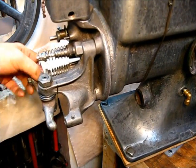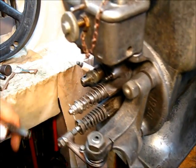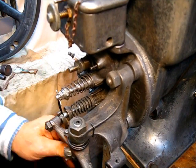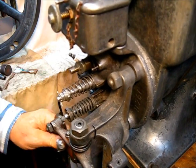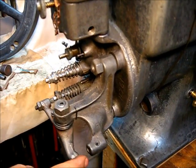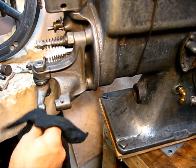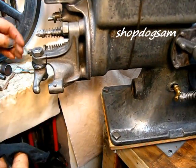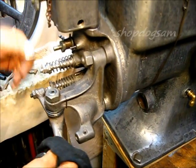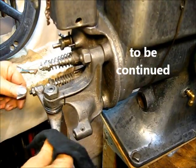We can do a preliminary adjustment — just give this a wide berth. That would have helped putting that spring on had I done this beforehand — just that way out there, loose, and that will give you room. I'll adjust everything, and we want to come out when everything's adjusted to where this rocker arm is straight across — not tipped this way or that way. Being too far in either direction is more than you want.